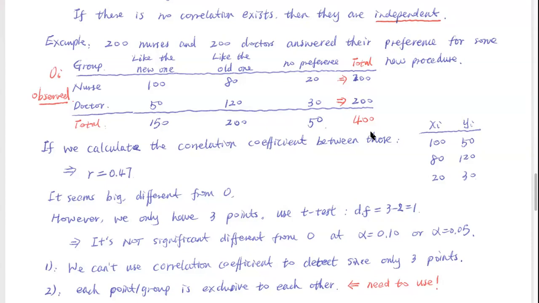So what are we trying to do here? We are trying to consider those nurses and those doctors, and see whether they have the same opinion on this medical device or not. From the statistics point of view, it's not that easy to compare people's opinions. How do you quantify them? Statistically speaking, it's a group of people. It's not like one person compared with another person, which is relatively easy. Now it's a group of nurses and a group of doctors. Do they have the same opinion in terms of that medical device or not?